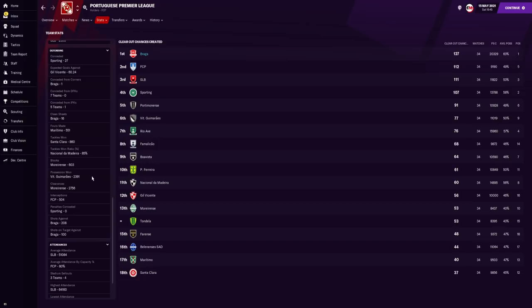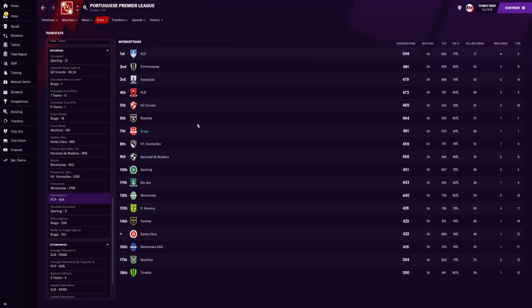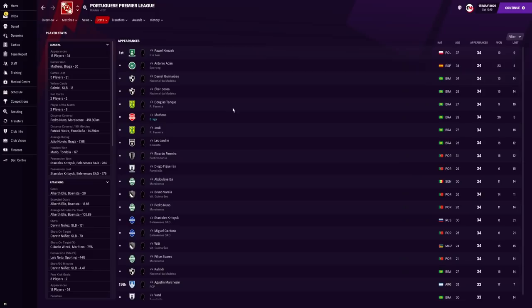Off the ball, we were very, very good as well. We won the possession second most times in the league. And when we look at interceptions, we came in seventh as well. So again, one of the better teams in the league. These stats are very, very impressive for me anyway.